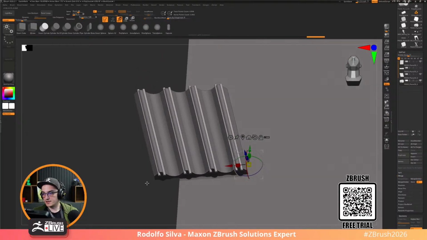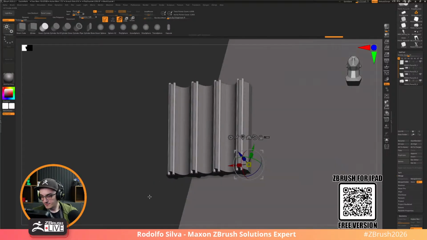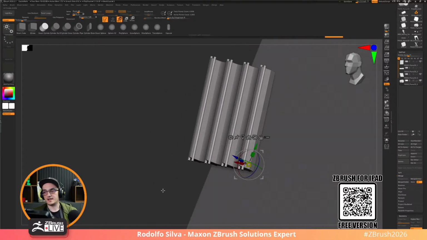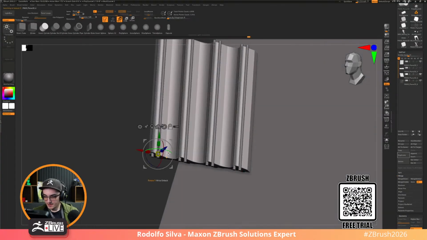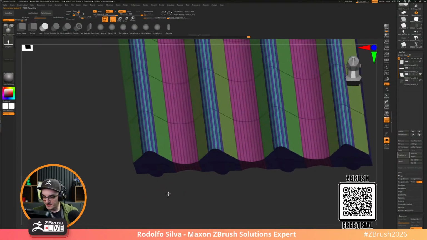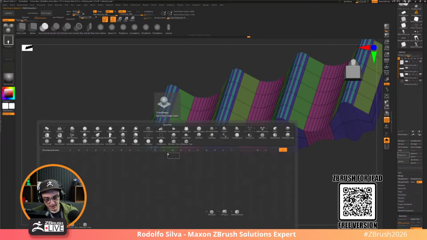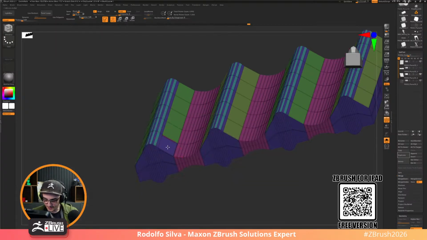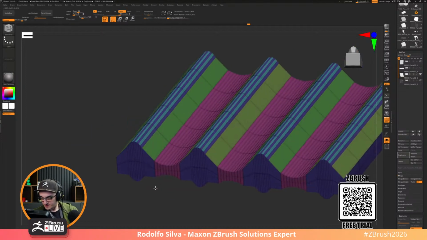We've got a bit of a detail going. This would be something like that, right? Let's say we have something like this. And also what I want to do is give it a little bit of a gap there. So I'm going to be slicing this.